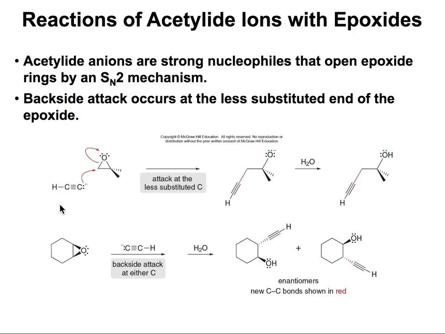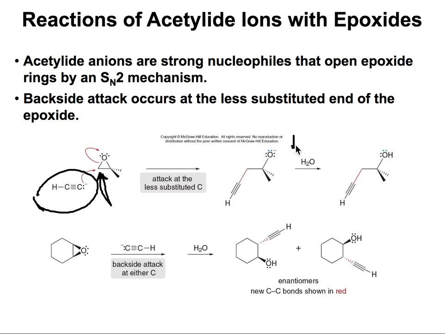Another interesting reaction with the acetylide ion is the opening of an epoxide. Epoxides can be opened in acidic or basic conditions. In the presence of the acetylide nucleophile under basic conditions, the acetylide attacks the epoxide on the less substituted side via an SN2-type reaction — nucleophile, electrophile, leaving group. The molecule is then neutralized using water, where the O- picks up a hydrogen from water to give the alcohol. This is a useful way to extend the chain — here we add two extra carbons to a four-carbon molecule.